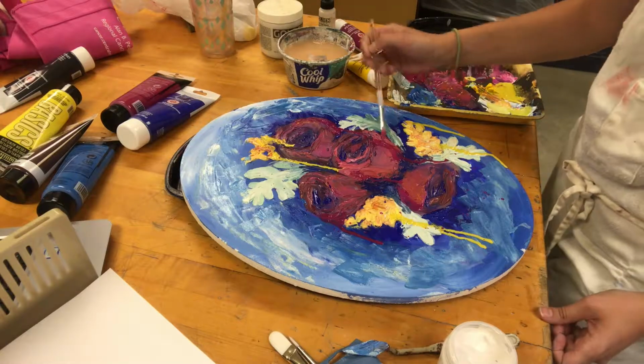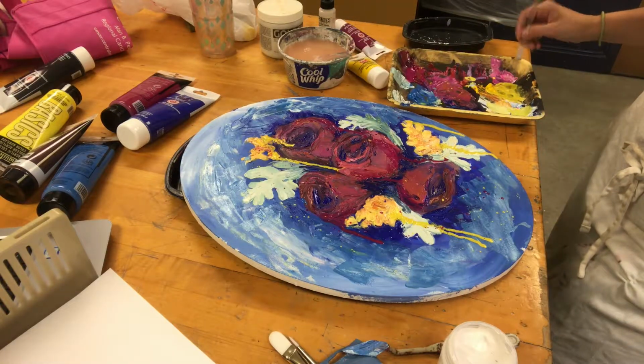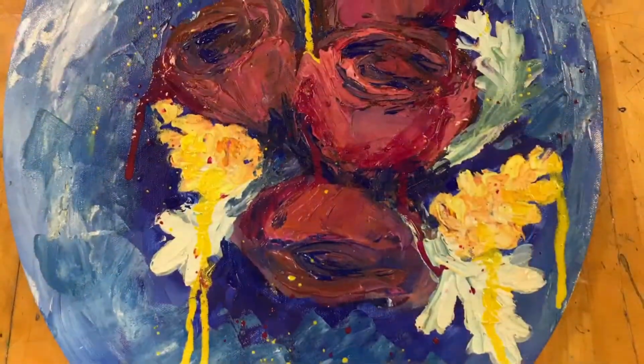Lastly, I do a little bit of a splatter along the whole thing. So when you do your work, mess around with a lot of different techniques.